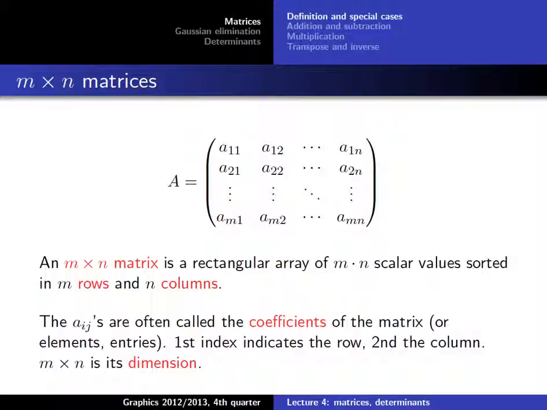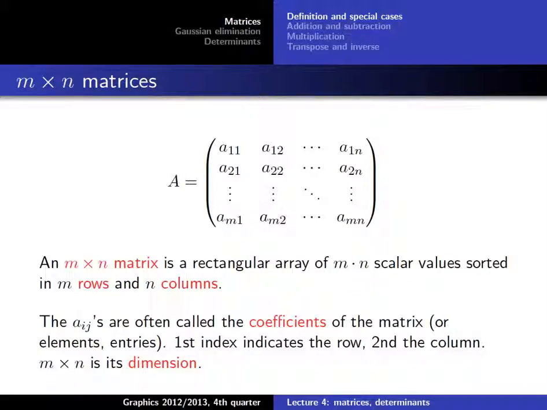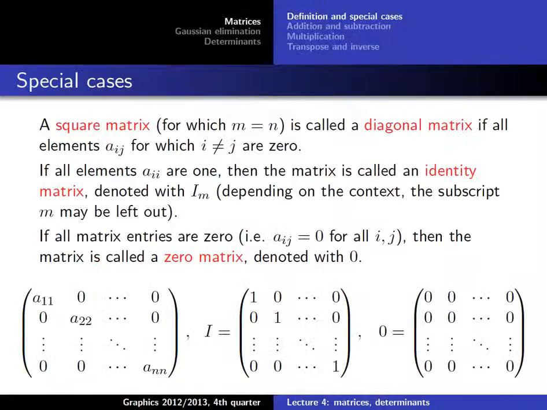And similarly to the vectors, where we called the individual values coordinates, we usually call the entries of the matrix the coefficients of the matrix, although depending on where you look in the literature you also find the terms elements or entries for it. So this is a pretty simple, obvious definition of something that will again prove, like the vectors, to be a very valuable concept that we use in graphics a lot. We use it a lot because it comes with a whole framework of tools, arithmetics and characteristics that are very, very helpful in graphics, as you will see later.